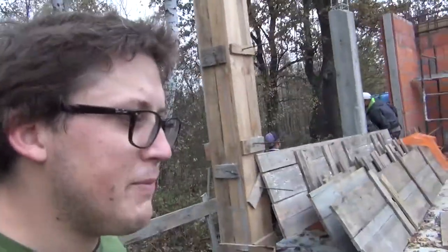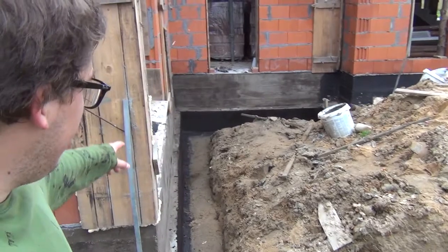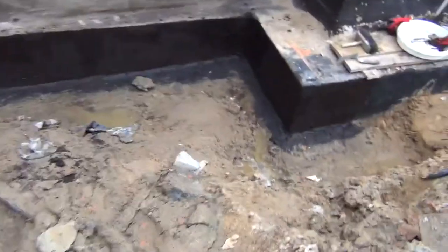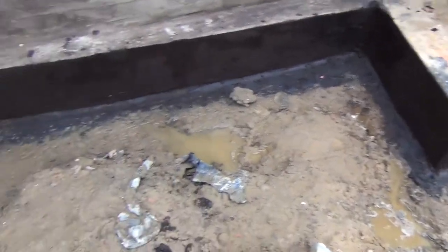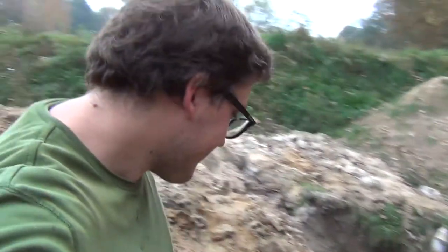I think we're on our third bucket of bitumen, and yeah, I asked the guys to put on the second layer from this side so we can stop being worried about water, because there's water coming up over here. Over here in the ditch and over here in the ditch, the water is constantly rising, and the guys put in the second layer on the walls all the way around here. So we can forget about this part and focus on the other ones.